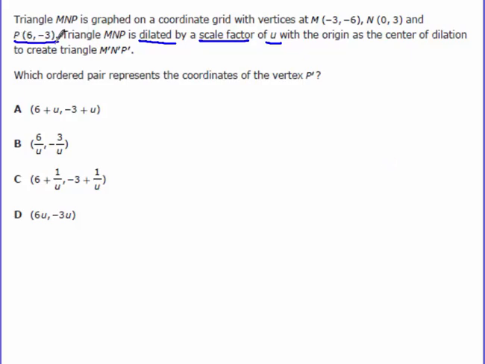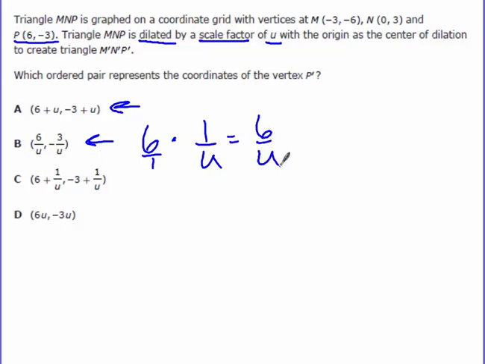Now we know a scale factor, as I've told you before, you're taking the coordinate and multiplying each value by the particular scale factor. So as we look at our answer choices, we know A, we have a plus. We know that that is a translation where we're just sliding things around. B is one that might trick you, because it looks like we're multiplying or dividing, but what we're really doing is we're taking that 6 and multiplying by 1 over U, not just U. Because when you multiply that together, you change that into a fraction and you end up with 6 over U.